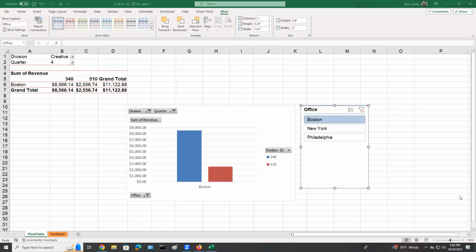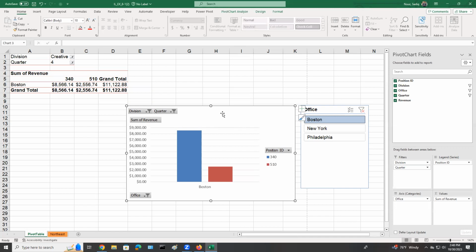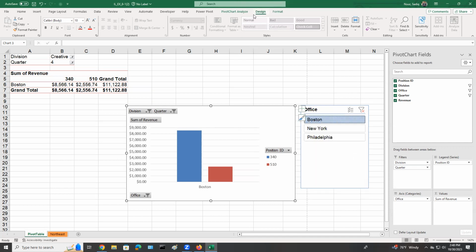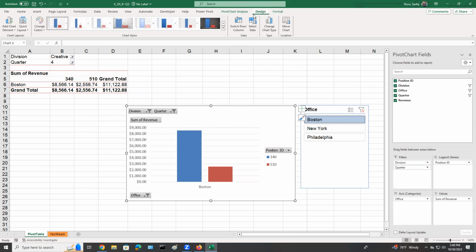Next, in the chart, click the chart, and then we have to go to Design, and then we have to move the chart to its own worksheet. So after you click the Design tab, click on Move Chart.